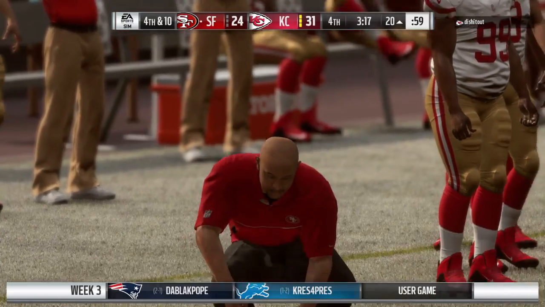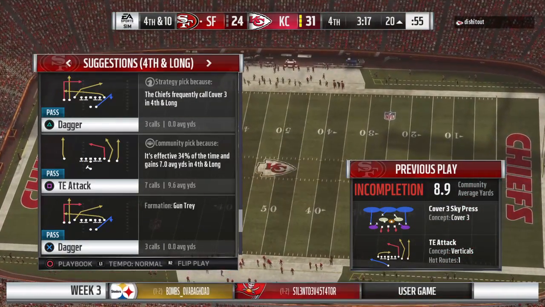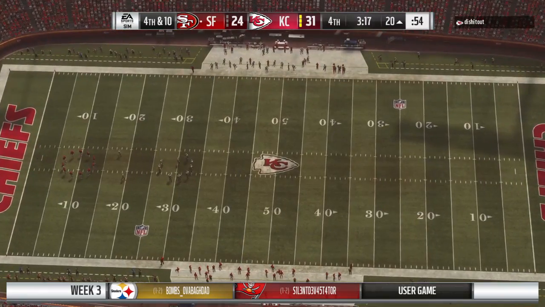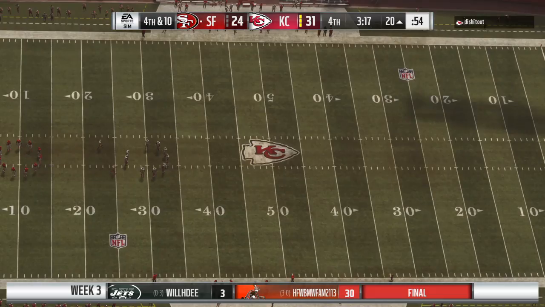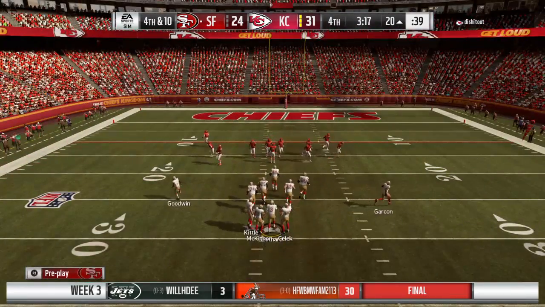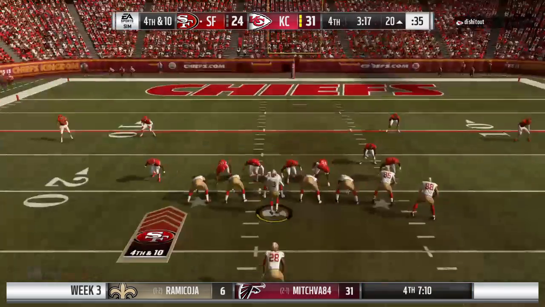Now on fourth down, we've got a whistle here and a timeout. So that will leave them with no timeouts left. Still plenty of time on the clock. We'll see how that affects things here in this fourth quarter. One score down. Here we go. They're going to go for it here on fourth down.